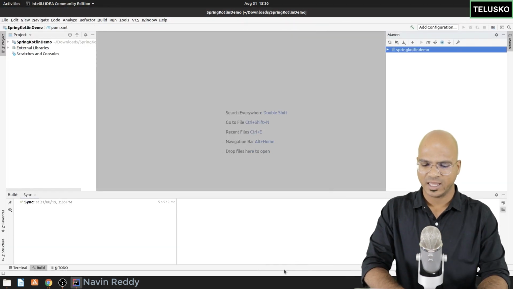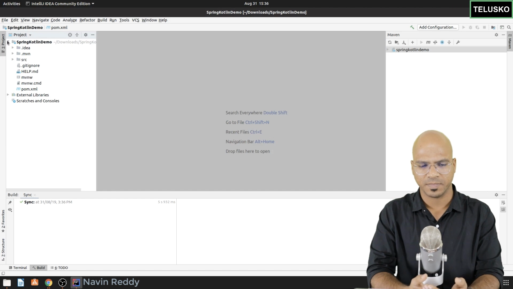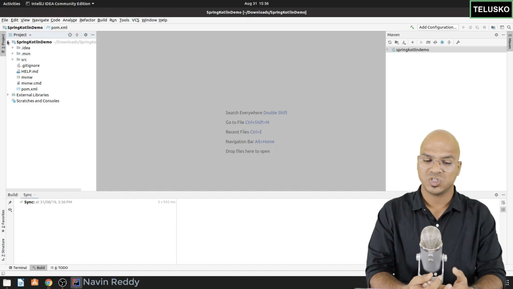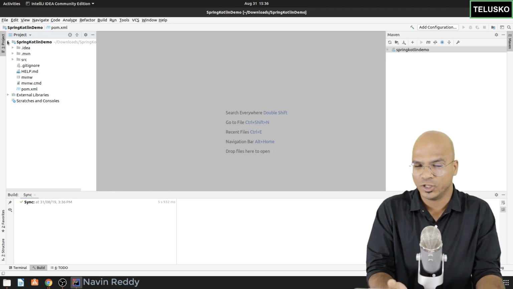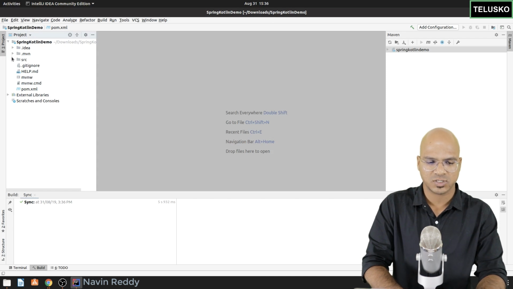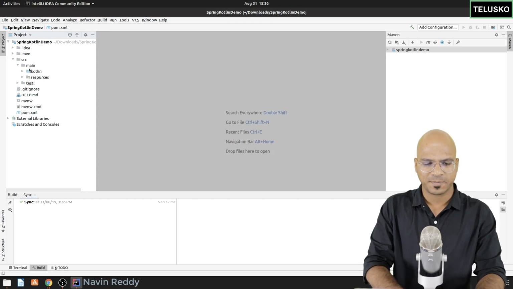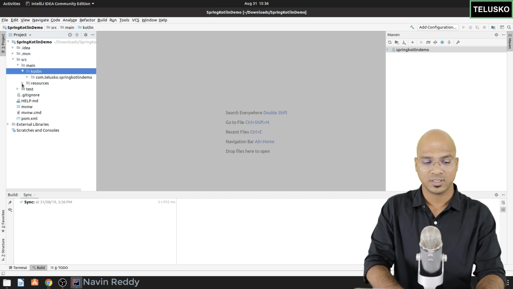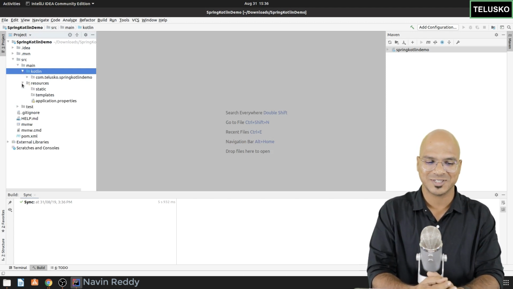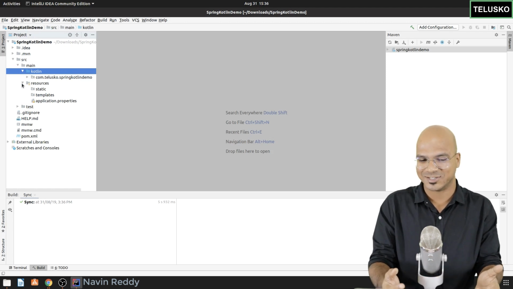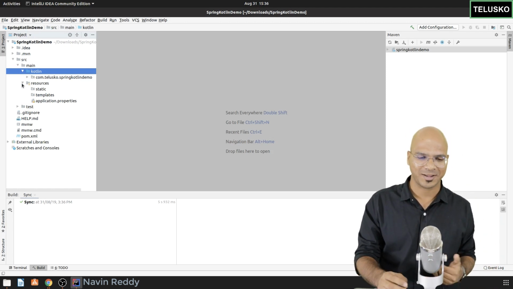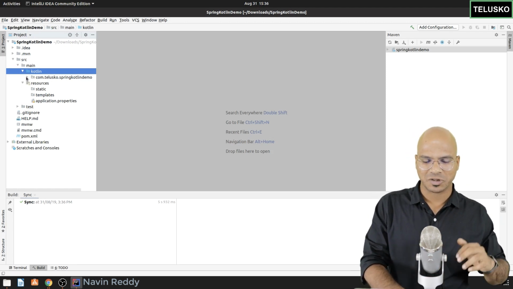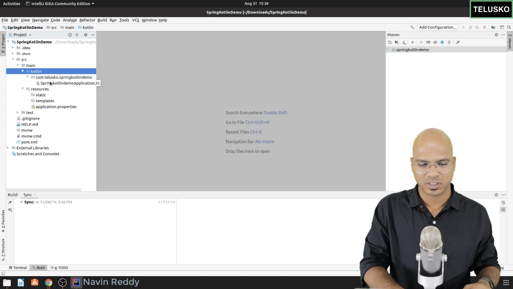Okay, so you can see it is scanning all the files, and it may take some time based on your internet speed. It's just that I have done the same project just before the video, so it was fast. If I expand this, you can see we have Kotlin, resources, and that's a difference, right? Because when you use Spring with Java, you get a Java package there. Now we got Kotlin, right? See, the architecture remains the same, the Spring project architecture.